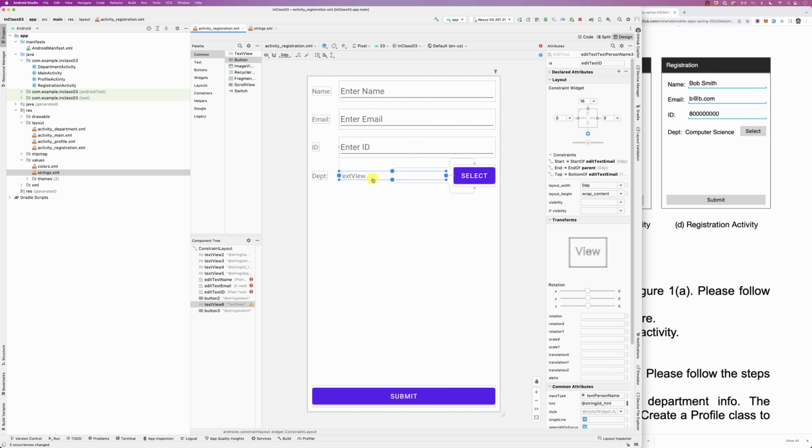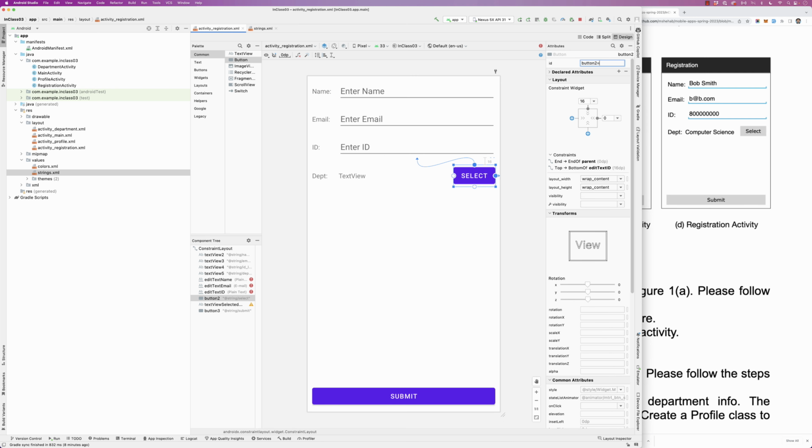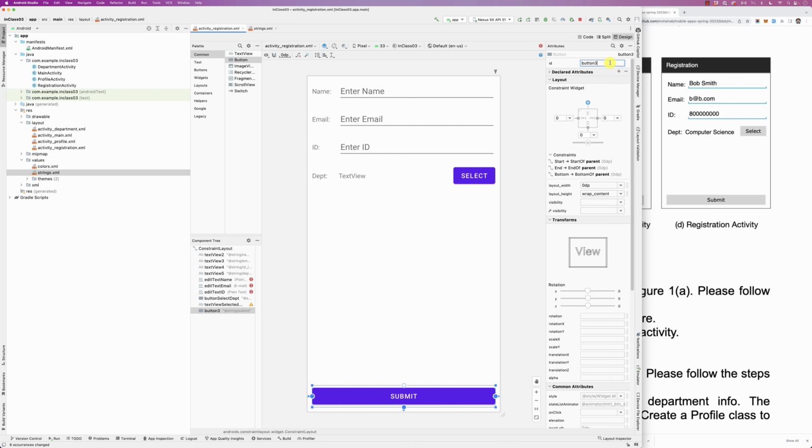Okay, and this one is going to be text view selected department. And this one button select department. Here it is. And this one is going to be the submit button. Okay, submit. All right, perfect.